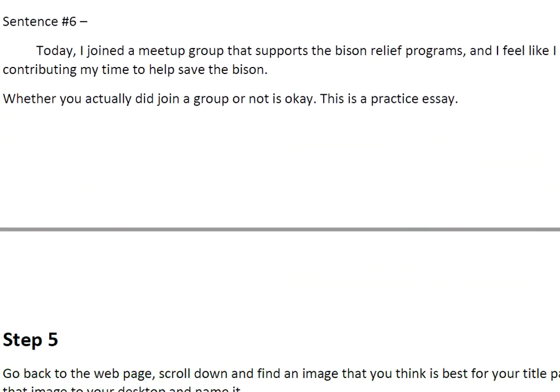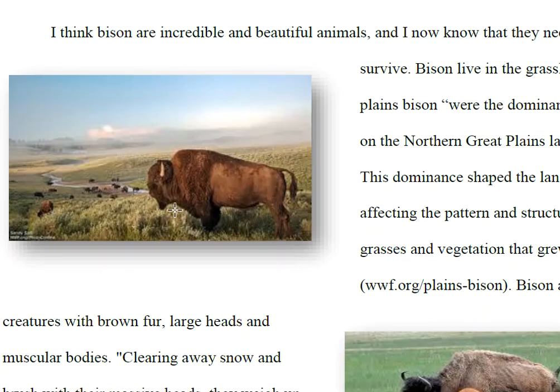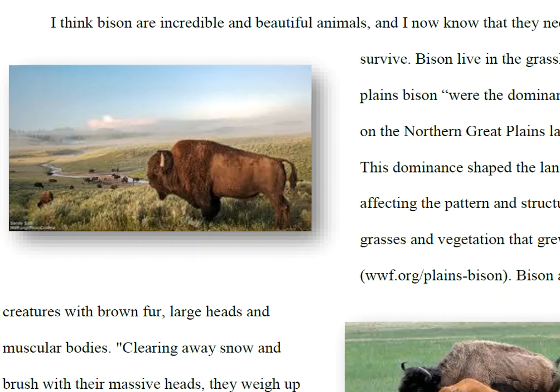So I'm coming down here and I decided to place this majestic, over here I'm talking about how majestic they are and the grasslands where they live. Well, I put in a picture of the grasslands just looking beautiful and mystical, and I'm kind of going with that theme of they just look surreal, they're so beautiful.